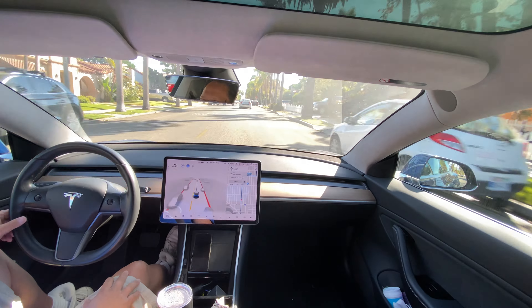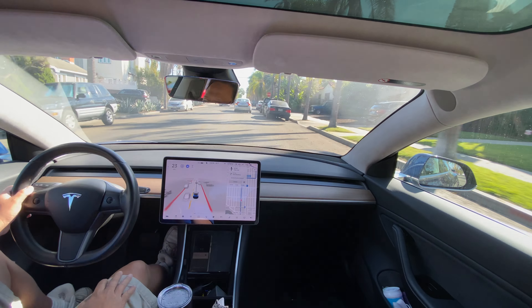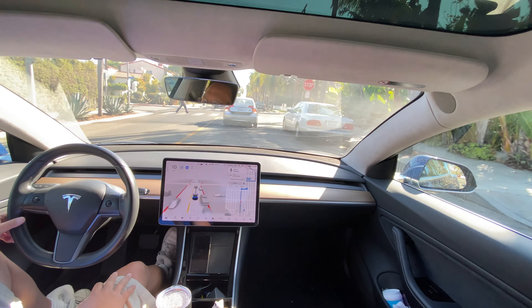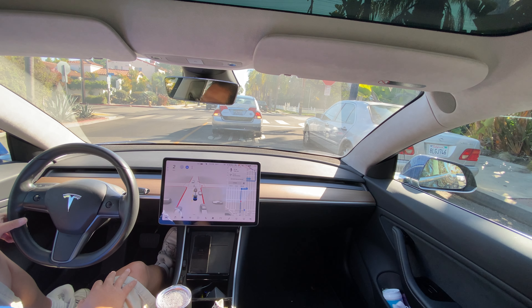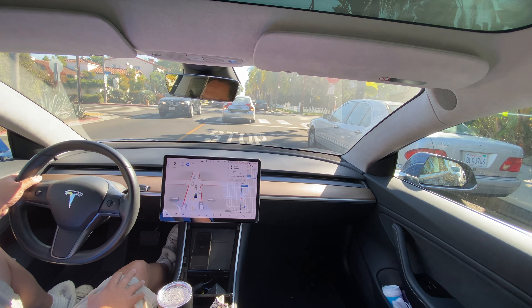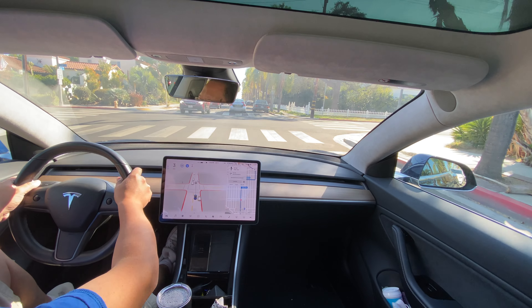I don't believe that any compressed natural gas vehicles are eligible for any of these programs anymore. I gave it a little tap there too, though it looked like it was hard to accelerate even before I did so. The next test is coming up in about a tenth of a mile — it'll be the stop sign and then the next roundabout.